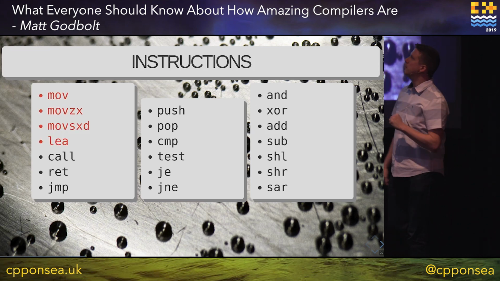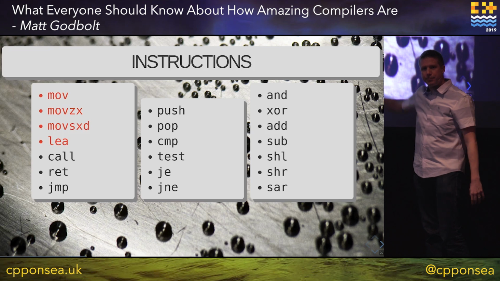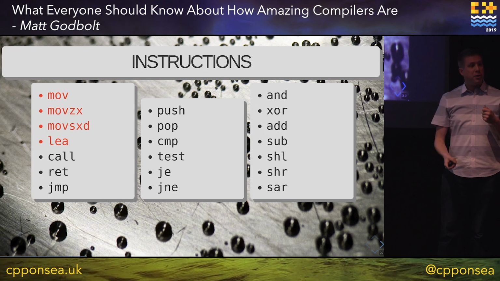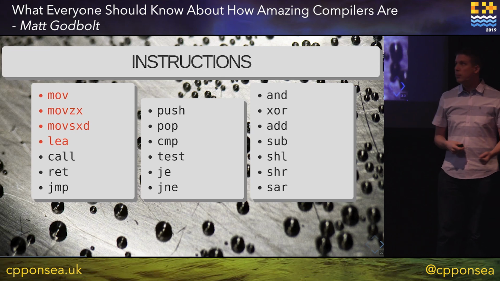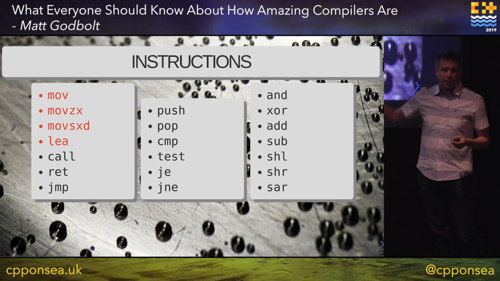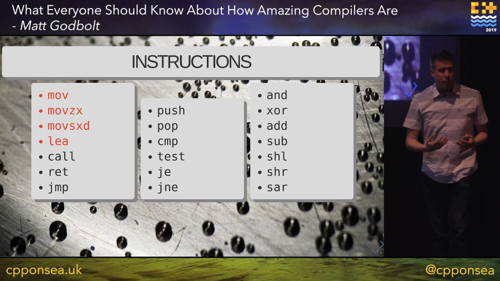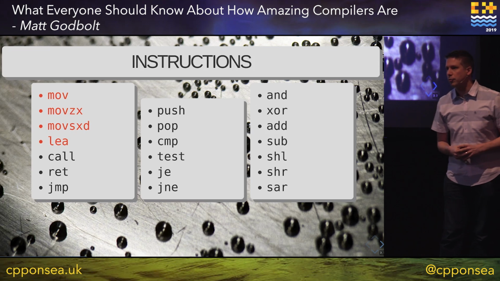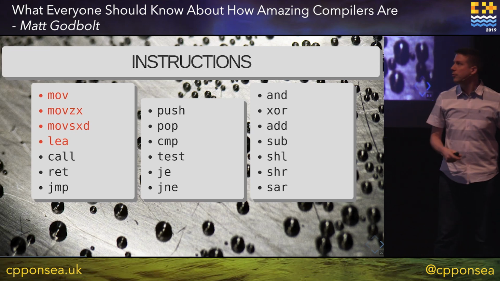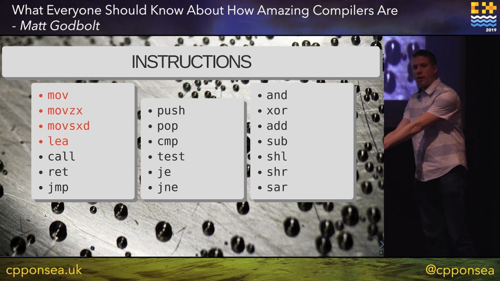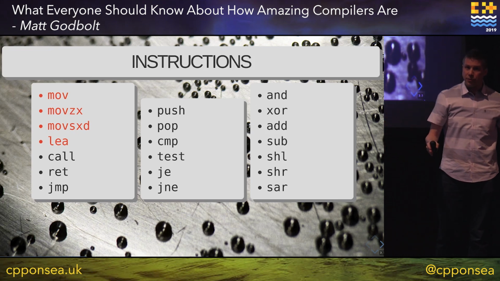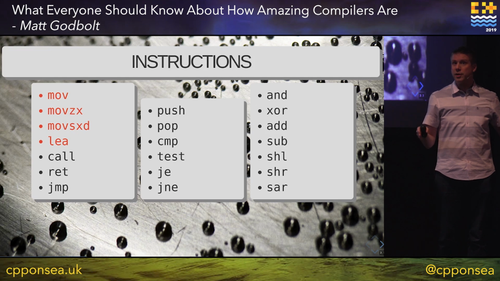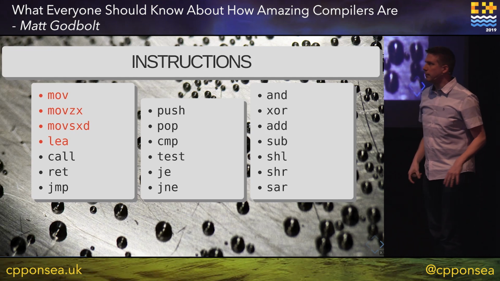So we've got a group up here, mov and so on. I'll stop pronouncing them now. These are all move instructions. They move either information between registers or information to or from memory, and they may zero extend or sign extend. The processor itself has no idea whether or not the values you're dealing with are signed or unsigned, but the choice of instructions that you pick, or the compiler picks on your behalf, determine how the sign bit is interpreted. So sometimes if you're reading a single char out of memory and you need to read it into a 64-bit register, you might want to sign extend it because you're taking a character and reading it into a 64-bit signed integer, for example. And LEA, we'll talk a little bit later.